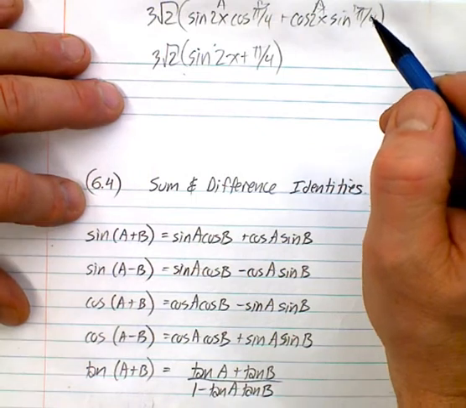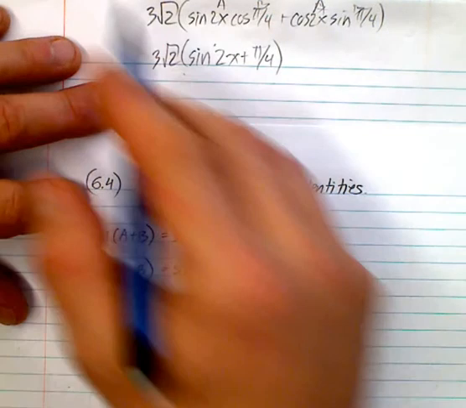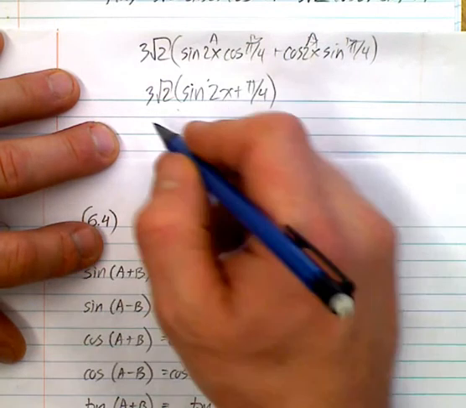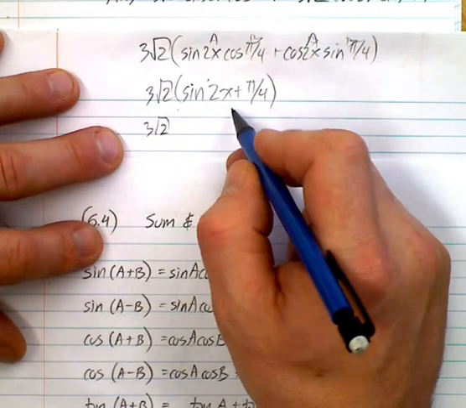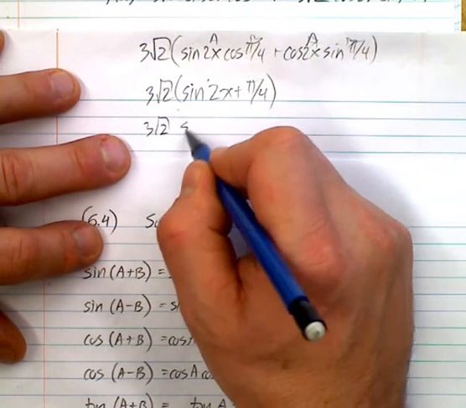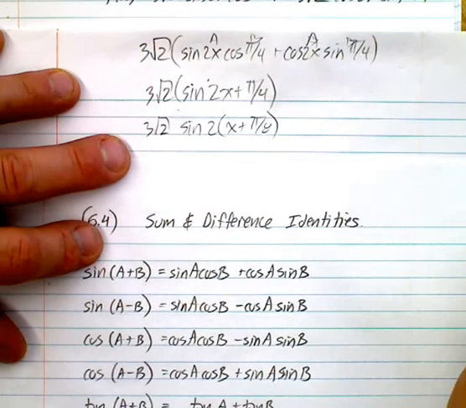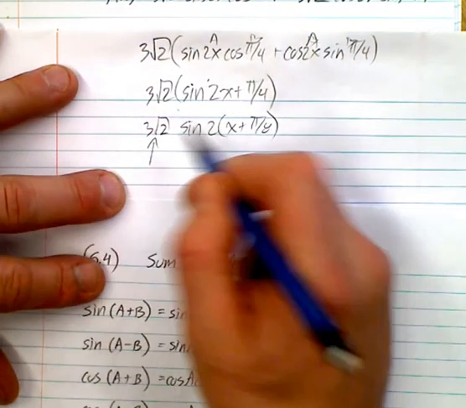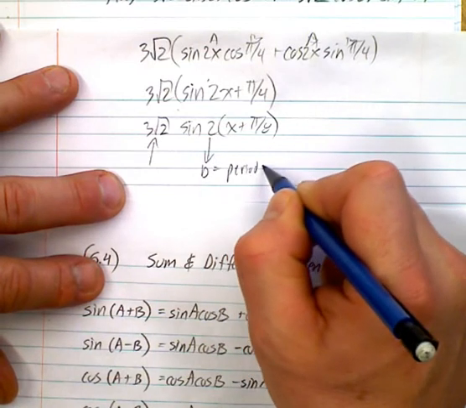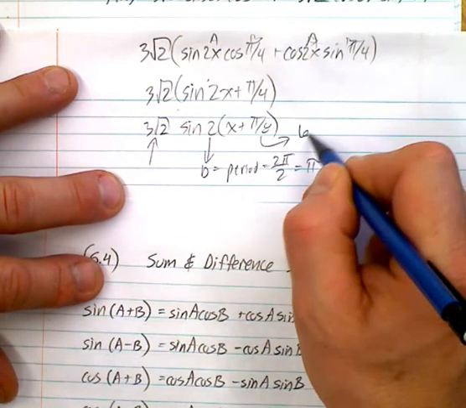Oh yeah, no, what am I trying? I was thinking I had to solve this. No, we're trying to find the amplitude and phase here, so we need to put this in some sort of form. So 3 root 2, right? We can take out a 2, so then it's sine, you take a 2 out, you got x plus pi over 8. So there's your amplitude. This is your b value. So your period is equal to 2 pi over 2, which is pi. And then your phase shift is left pi over 8.